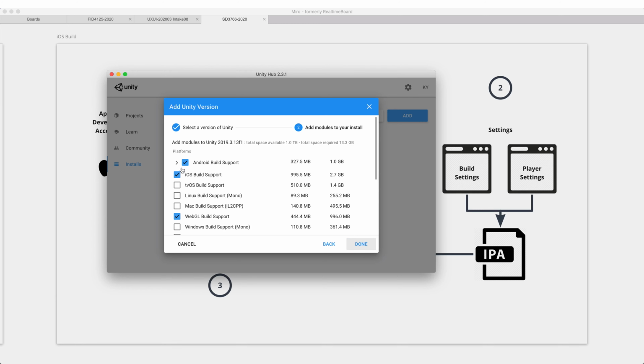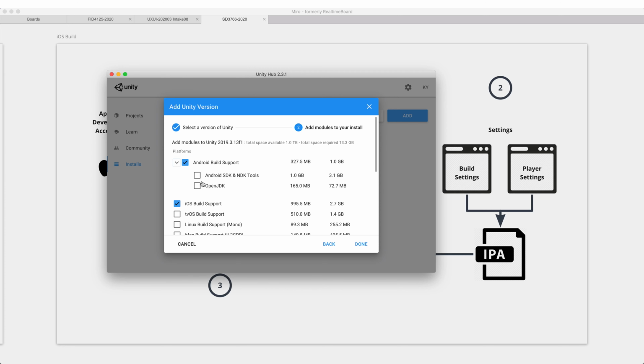And because I'm going to build the applications for the phone, you have to make sure you select the Android build support and iOS build support, and that's the basic. And if you're using 2019 for the Android build, you can also install the Android SDK and NDK provided by Unity. This will save you enough time figuring out how to link the SDK from Google and Unity.